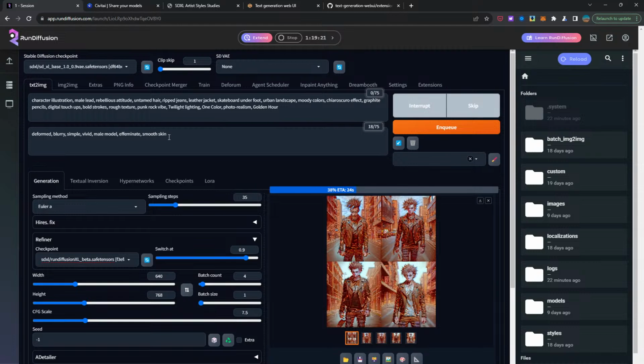Yeah, I think for refiner models, getting a really detailed model would be great. I mean, there's some very realistic ones out there that would be good. Maybe the Run Diffusion one's good. Juggernaut might be good. There will be another version. You know, this Run Diffusion XL has been in beta for a while, but there will be another version of that coming. So watch out for an improved version coming.